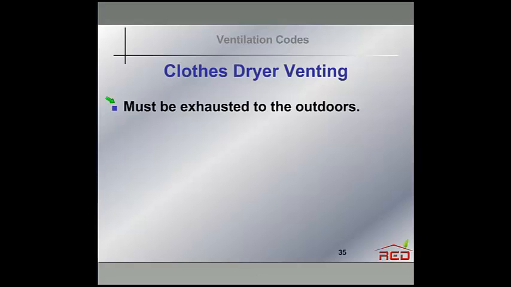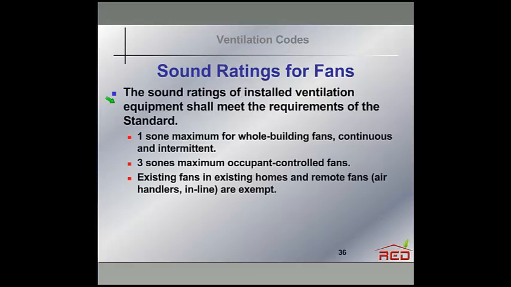Clothes dryer must be exhausted to the outdoors. I think we all know that, but it's been in the standard for quite some time. Sound ratings for fans, I already mentioned these. One zone for a whole building, three zones for occupant-controlled fans, such as local fans. And when you arrive in an existing house and you're leaving a fan in place, you do not have to worry about the zone rating of those left-in-place fans.